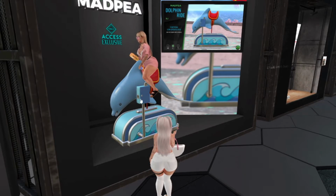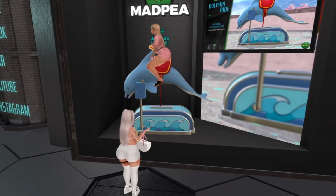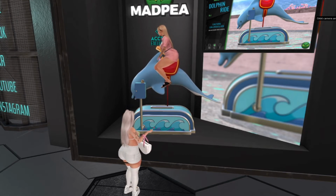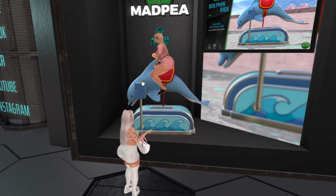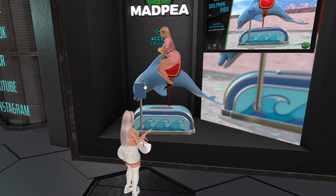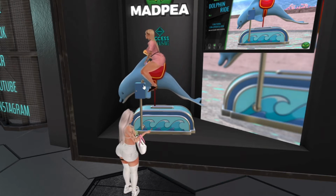Boop. It's in. I put it in. Did it work? I don't know. I think it's broken. Oh, there it is. Oh, my God. Look at you go. I'm having so much fun. Riding that dolphin. Oh, gosh. Getting dizzy. Maybe going too fast for me. Does it go faster? Why is it going so slow? I feel like I'm going so fast. It's speeding up though, right? Yeah, it is. Oh yeah, it is. Oh god. Now it's going. Oh no. Oh, there it goes.